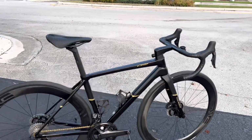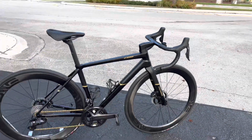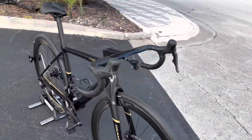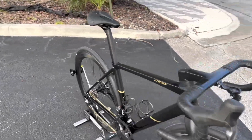The frame alone is $8,000 for this frame. You go online, it's a very, very expensive frame, but there is a crazy process to it. And this guy is a huge, huge enthusiast of the sport, so he likes to spend his money where he gets some feedback from it. But without further ado, let's go through the whole bike and the walkthrough.